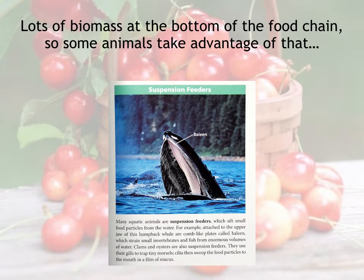This huge animal is able to support a really large body size because it's feeding off of the first trophic level in the environment—this photosynthetic plankton that it's scooping up. Sometimes they eat krill, which would be a second trophic level organism. So these things are not following the normal trend where generally body size gets larger the higher up you go in the food chain. It's using the lower trophic levels to get lots and lots of energy and biomass, which is why you have such a large animal doing this.